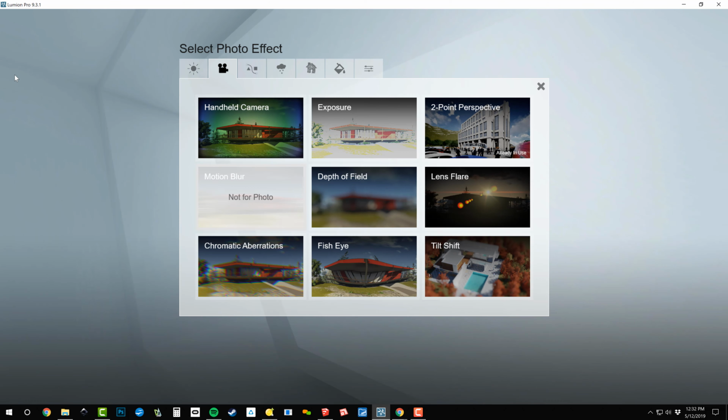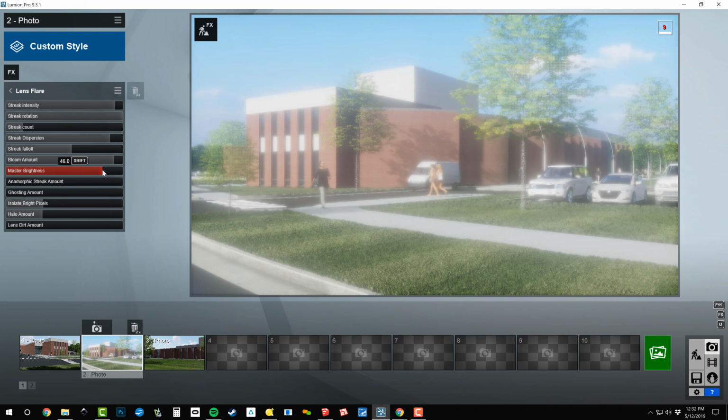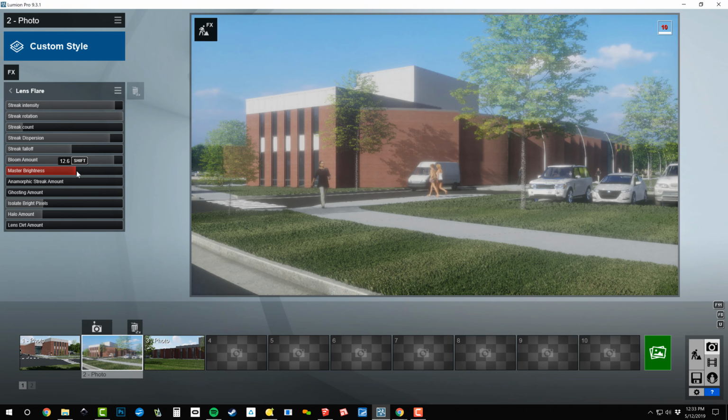And let's go back here. I'm also going to add, we're going to wait to the very end to add exposure. I am going to add lens flare. What I like about lens flare is that I can turn up the master brightness and the bloom amount, and you can kind of get this haze. So if I go really extreme, you can see that's pretty hazy. And that's what I'm going for, that hazy summer day, where you're like, oh God, why am I taking summer classes? That's the feeling I want to invoke here.